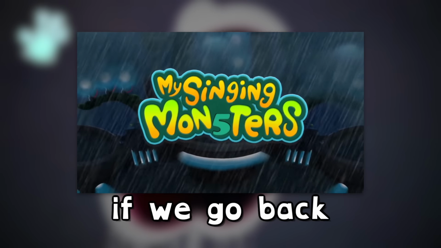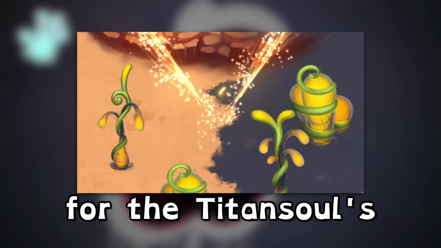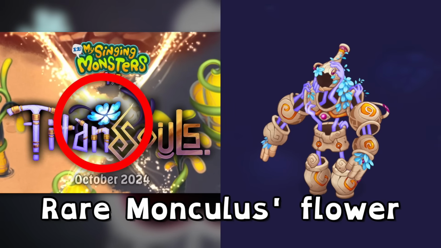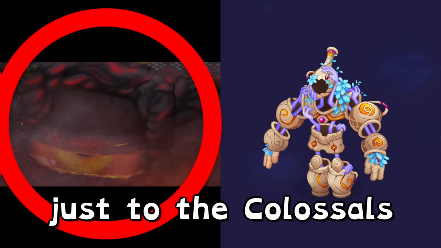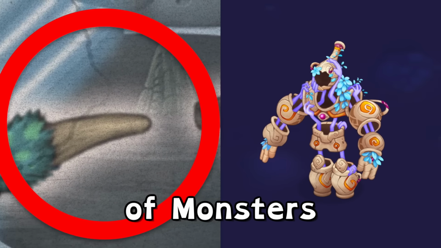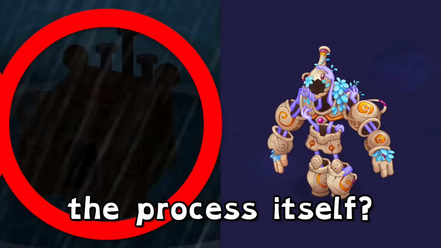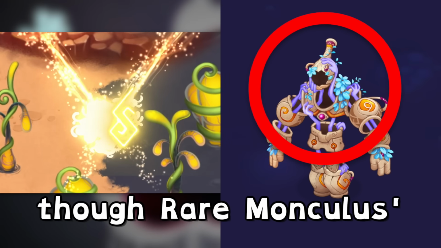But then also, if we go back to the end, this throws me off a little bit, because inside of the logo for the Titan Souls word mark that appears on the screen, Remonculus's flower is here too. So this is connected not just to the Colossals and their process and Life Formula, which is the creation of monsters from bubble-write statues that we've been over. But Life Formula, is it connected to the process itself, or are we talking about Monculus, seeing as Remonculus's flower is at the end?